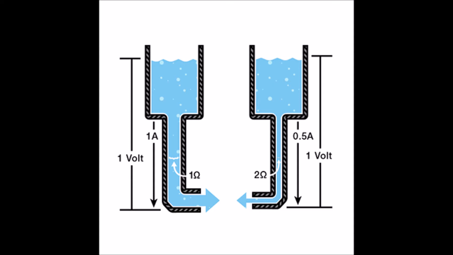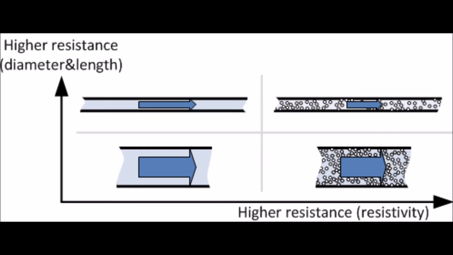To understand Ohms we're going to go back to our analogy of the water tanks. As you can see in this picture, on the left we have a greater flow because the pipe is wider. The wider pipe represents less resistance. On the right side we have less current, which is less flow, because we have a more restricted pipe. Given the same voltage the current is different because the resistance is different. Resistance can come from the diameter of the pipe in our example, but it can also come from interference — say we have some hair or some dirt in the pipe that's opposing that flow, that can also cause resistance.